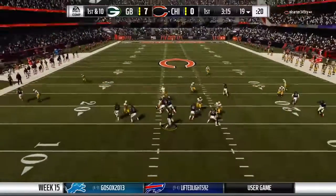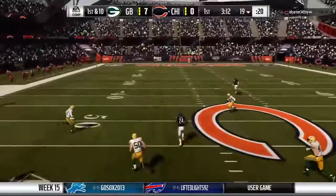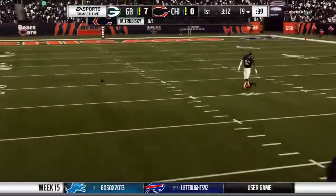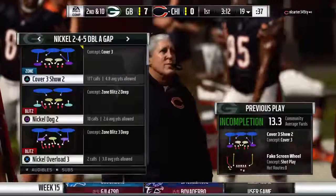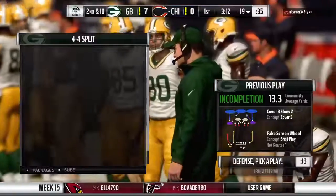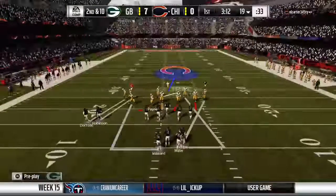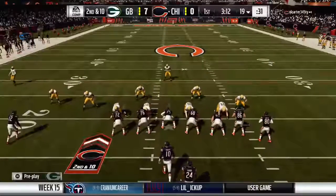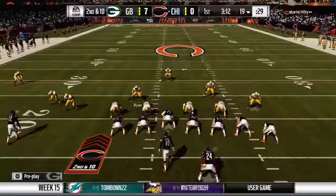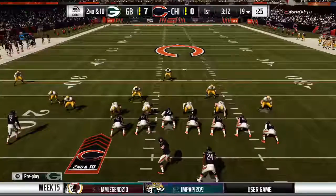From the shotgun is Trubisky. And no, incomplete. Boy, they took a shot there on the first play, tried to start it out with a bang, but it's 2nd down. Well, that certainly looked like something that they discussed all week in practice getting ready for this one. Take the big shot right out of the gate. At worst, you'll open up the defense a little bit, loosen them up, have them back on their heels.